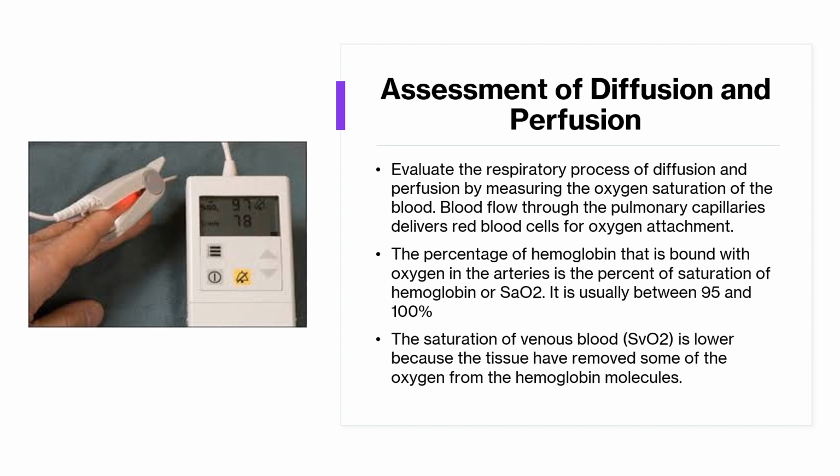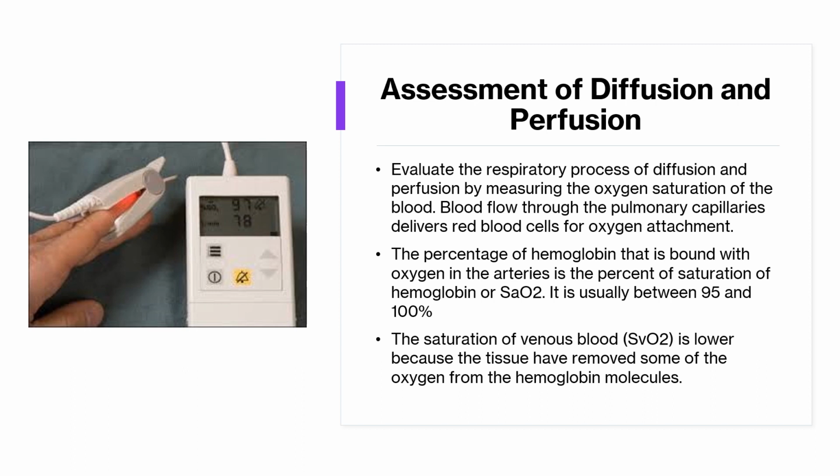After oxygen diffuses from the alveoli into the pulmonary blood, most of the oxygen attaches to the hemoglobin molecules in red blood cells. Red blood cells carry the oxygenated hemoglobin molecules through the left side of the heart and out to the peripheral capillaries, where the oxygen detaches depending on the needs of the tissue.